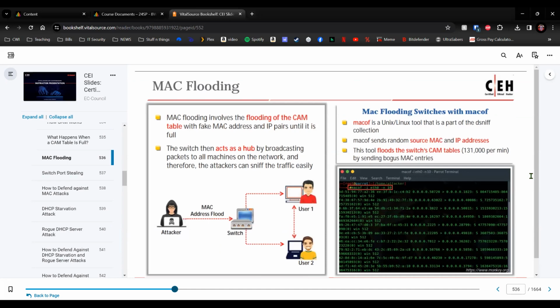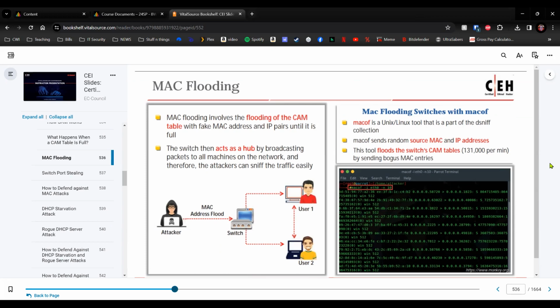Okay, MAC flooding. So that's the one we were just talking about. You flood the CAM table with fake MAC addresses and IP pairs until it's full. Then it rolls into acting like a hub, and it broadcasts those packets to all machines on the network, and the attackers can have nice passive sniffing and get that stuff out of there.